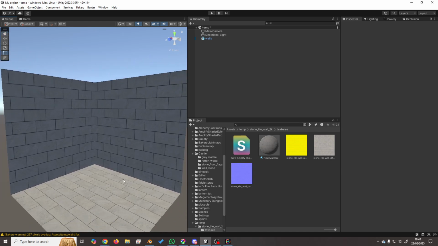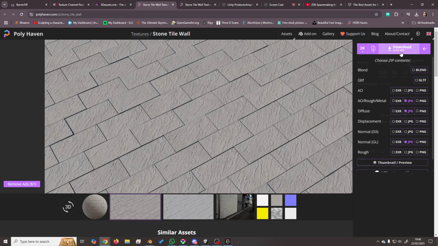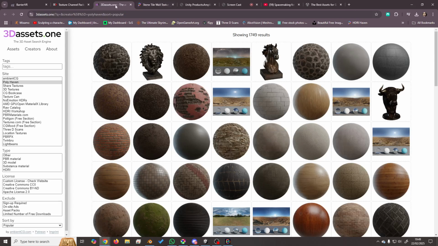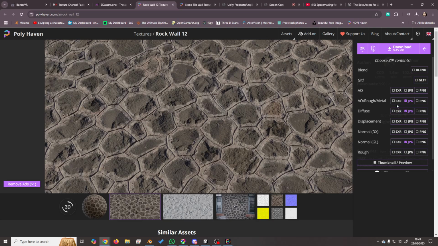Now, if you got your material from a website that doesn't do this, you've got to do it on your own. And we've got 10 minutes to show you how to do that. So let's just have a quick look, see if I can find something. Don't want that. We want diffuse, normal, roughness, ambient occlusion.